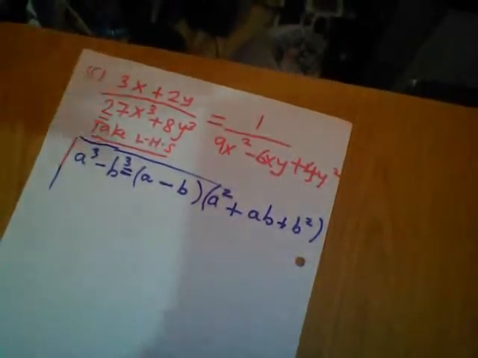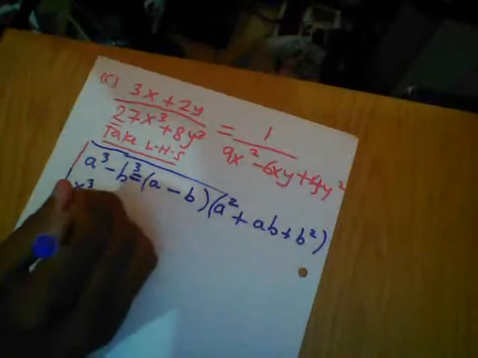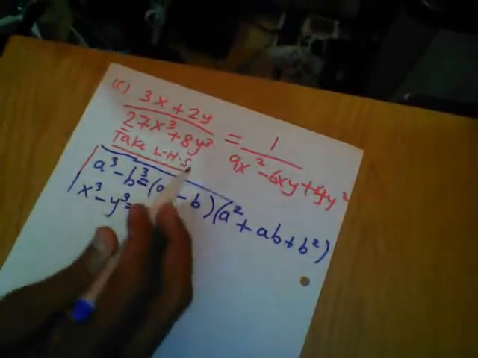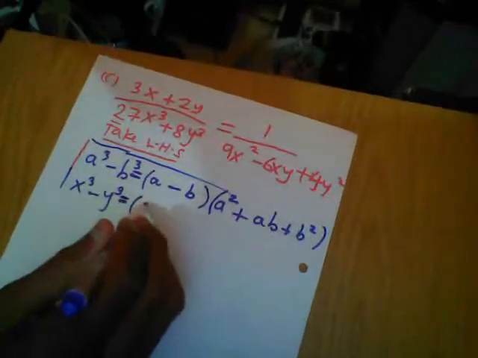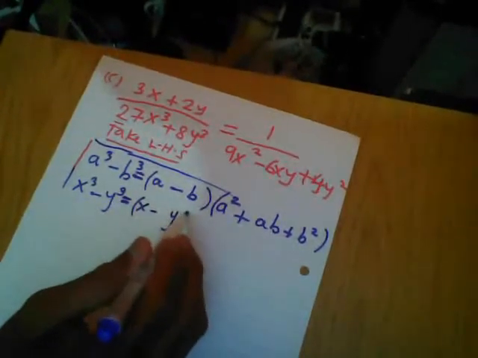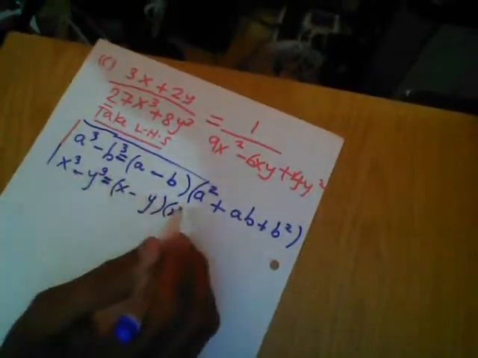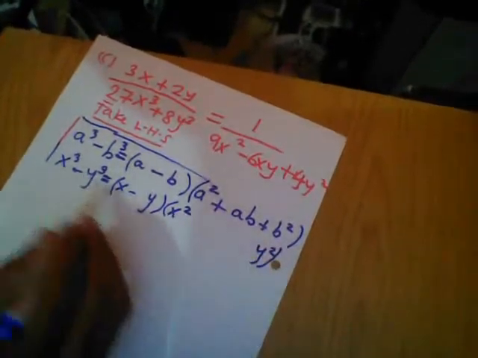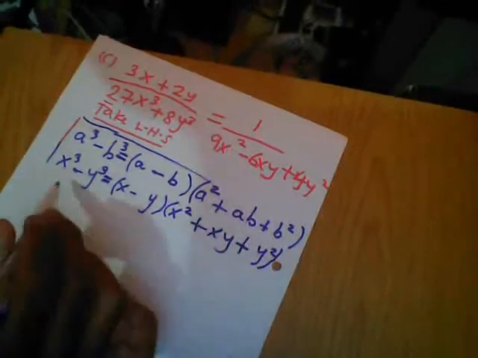I'll put it again in another letter. Somebody gives, let's say, x cube minus y cube. Please remember this is very important, so make sure you memorize, because that's what we're going to do on the previous question. So this is the same: x minus y, and then x, if this is minus, put here minus, x square, and then here y square, and then multiply these two, x and y, and here you put a plus, plus.